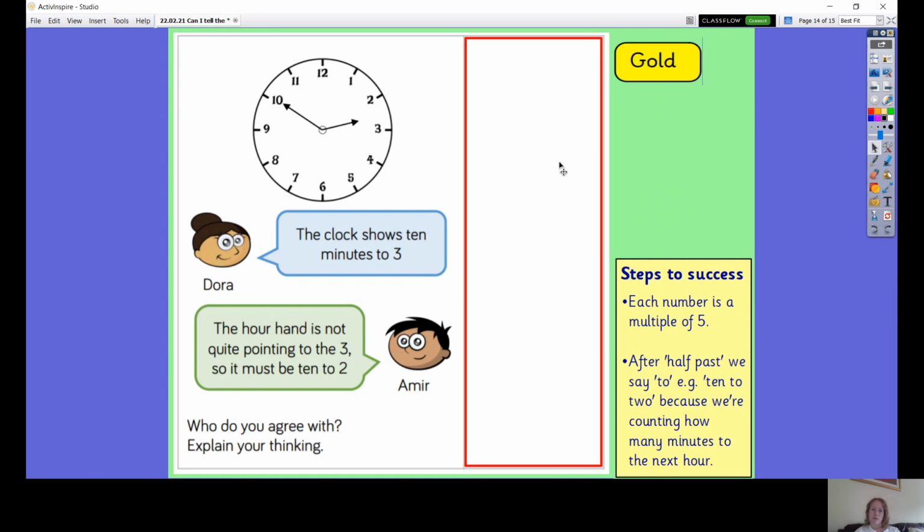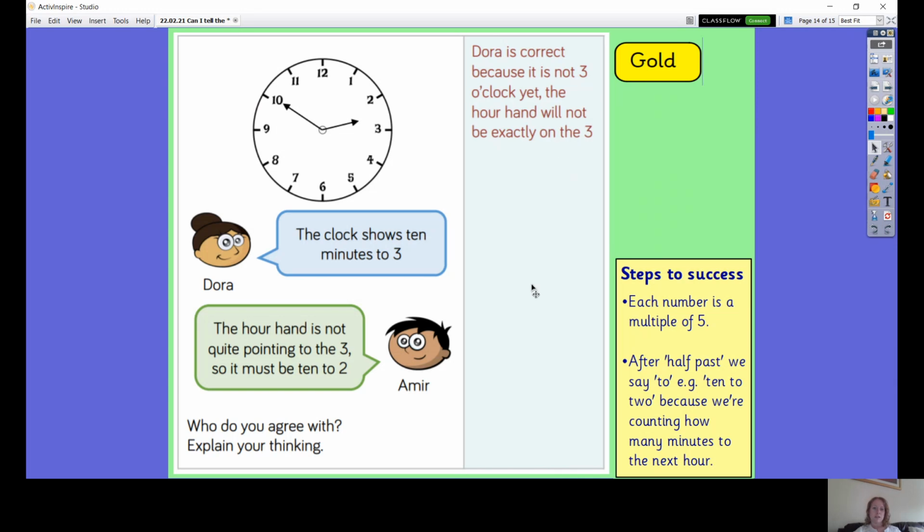Okay, and I will reveal the answer. So if you haven't written down your answer yet, then pause again now and write it down. Do make sure you try and write something down before you have a look at the answer, because otherwise it's a bit like going to the marking station before you've done the work. So you need to have a go for yourself first so you can see if you're right. And then we can have a look at the answer.